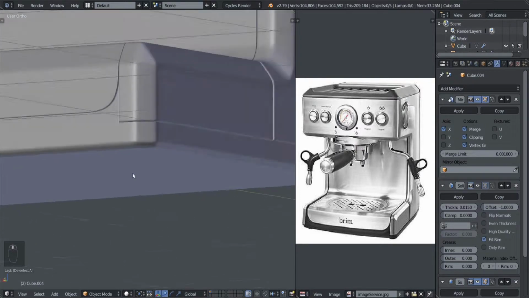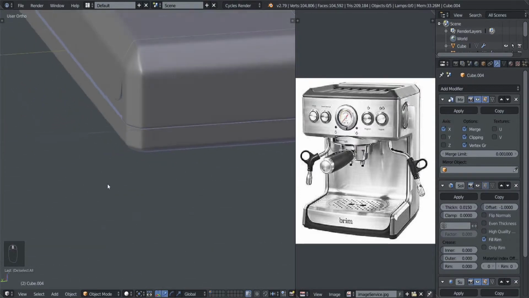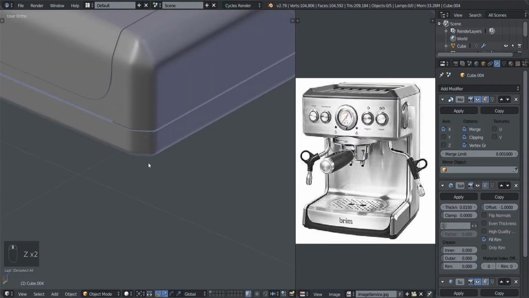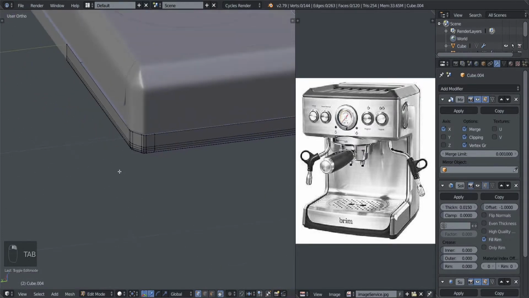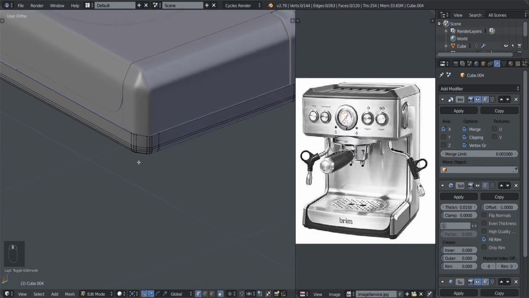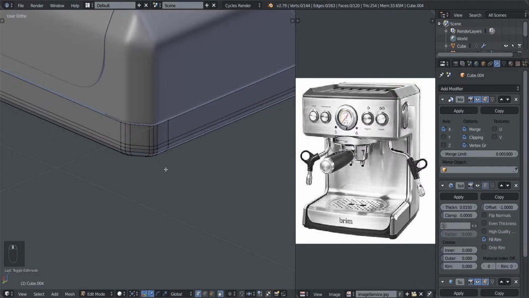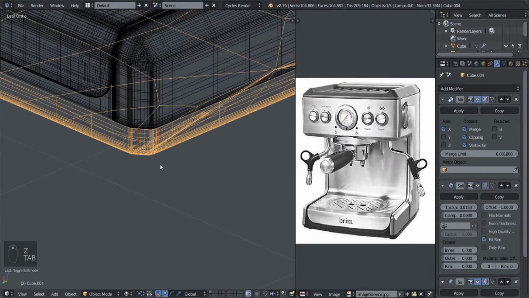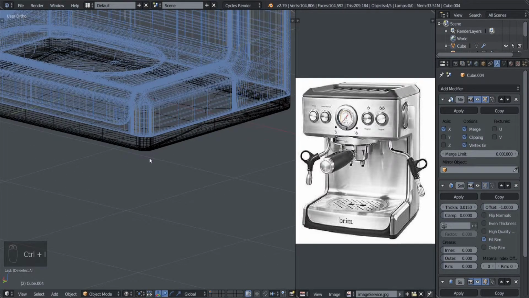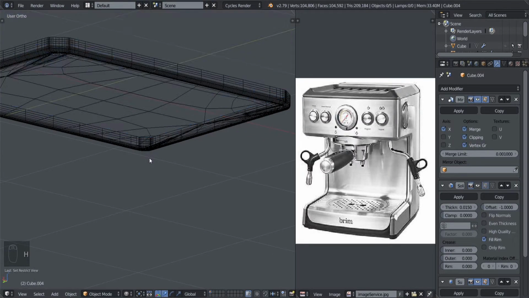All we have to do now is to add in a Solidify modifier to make it look more realistic. But in this case, I didn't want us to use a Solidify modifier. I wanted us to do this manually. Or you know what, let's add in the Solidify modifier. So select that object, and in object mode press Ctrl and I to invert the selection, and press H to hide it.